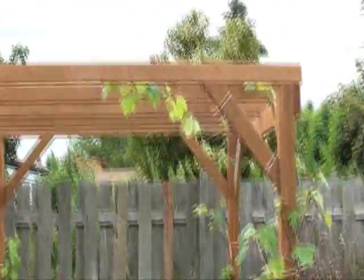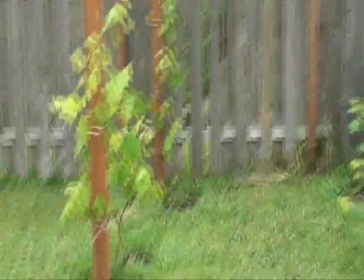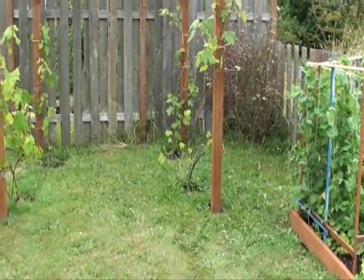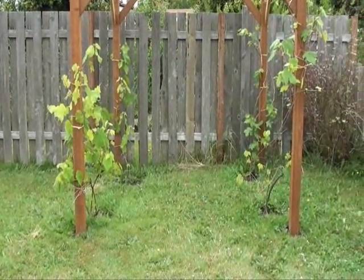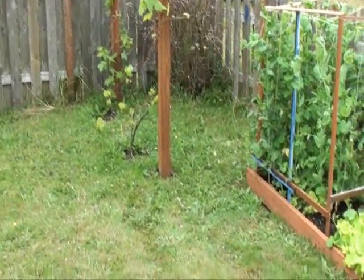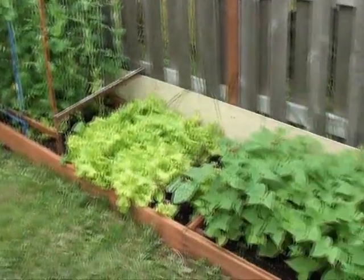I also this year brought over some grapes, 4 different grape plants. Built this 4-posted kind of a grape arbor thing, just really quick, and got a grape climbing up each leg of it, and in a few years we'll have some pretty good grapes there. They're all seedless. There should be 4 different varieties there, and they're all acclimated to Oregon, so that thing will be covered in a few years with grapes. I've had those in pots over at the other house for quite a while, and finally decided to put them in the ground.